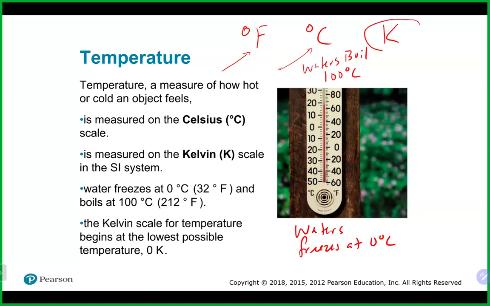Kelvin is the unit of temperature that we use the most in chemistry. One major difference about it is that it is not degrees Kelvin. So we do not use the degree symbol, that little circle, like we do here. So there is no circle. It is just called Kelvin. So if you have something like 373 Kelvin, that is how you would report it.